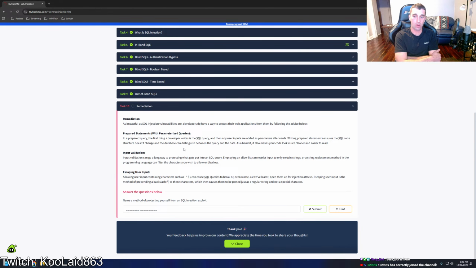Writing prepared statements ensures the SQL code structure doesn't change and the database can distinguish between the query and the data. As a benefit, it also makes your code look much cleaner and easier to read.